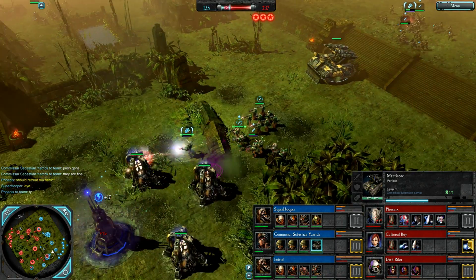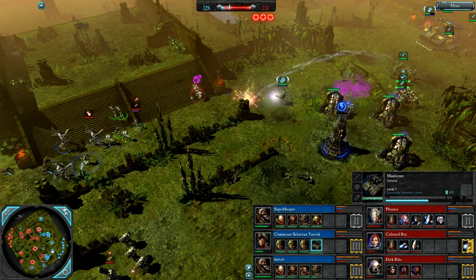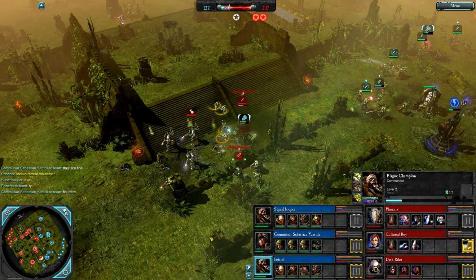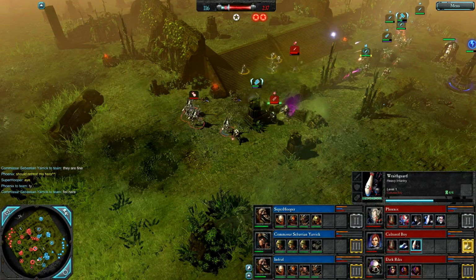Yarrick's Manticore is halfway through level 1. They take down the node, but he managed to force them off afterwards. The Apothecary does have his purification rites. Here comes the Plague Champion. Has he leveled yet? Yes, he has. Well done. And I managed to suppress everything there. Wraith Lord cannot be suppressed, which is why they're just backing away.